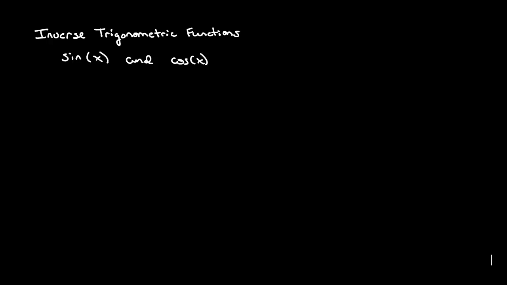So an inverse function, its definition is that it undoes. Okay, so this is a very basic definition of an inverse, and a non-formal definition of inverse is that it undoes the original function. So if we have an inverse sine function, it will undo what the sine function originally does.